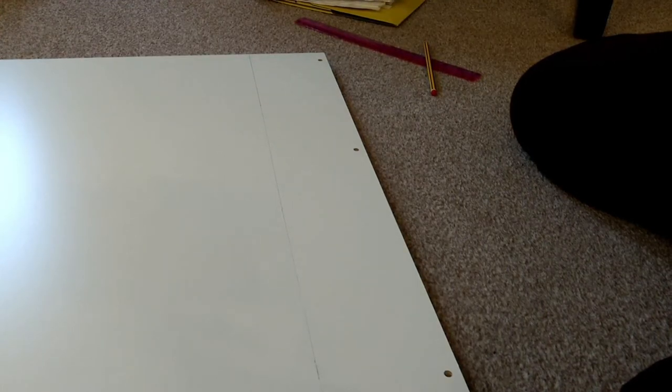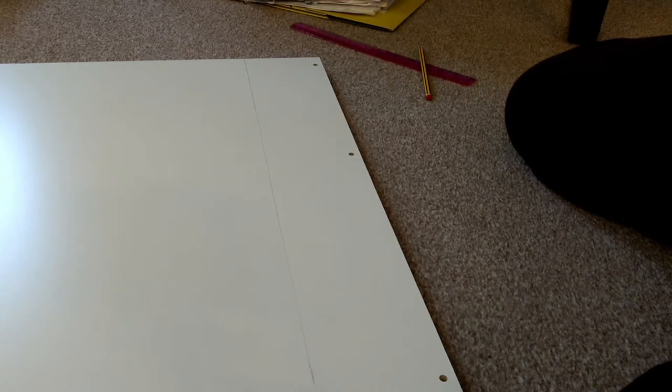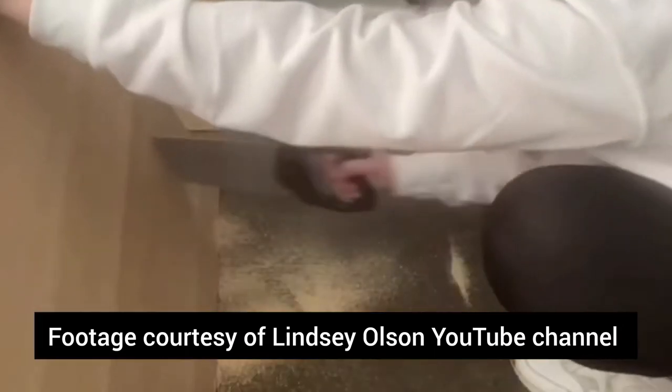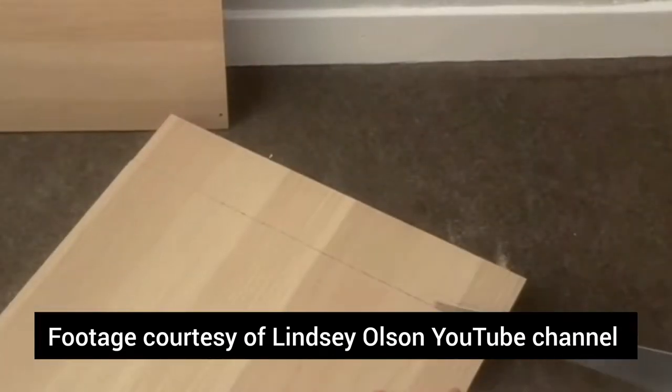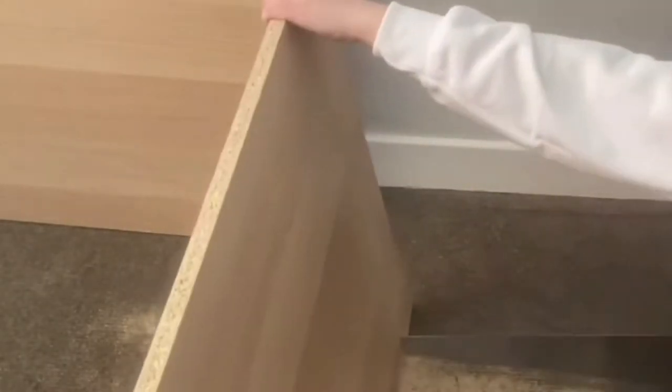My brother is going to saw them for me. Yay! But my friend has done it with a handsaw, as you can see here. I'm too ill to do that, and I would not have the confidence to do a straight line, so I'm relying on my brother with his chop saw. One house move later and I'm picking the cage build back up. I also got the two sawn side panels back off my brother.